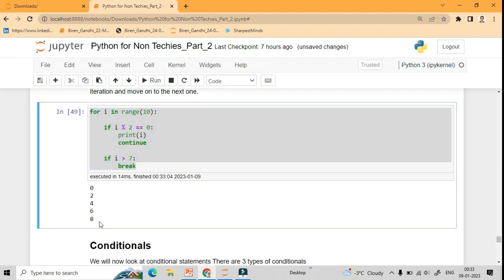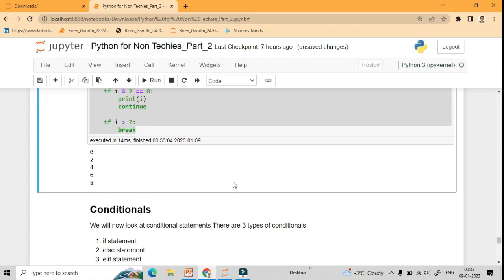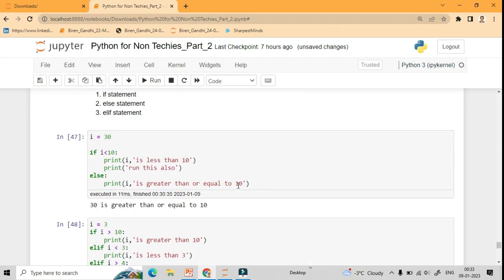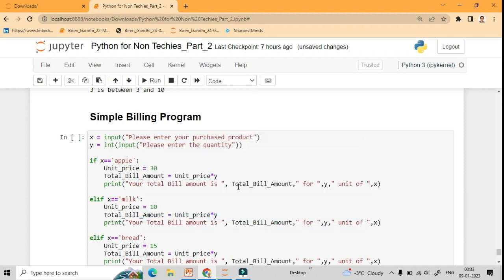Now here we understood all the flow control statements, and now the interesting part: we are going to write our first simple billing program for a retail store in your second Python tutorial. So you yourself can write a simple billing program, and you are going to do that today, right now. Let's see with the help of all the learnings which we have done so far. A customer at a retail store will come to the billing counter and will say that I have purchased this particular item. Now for simplicity, we are just taking 2 or 3 or at max 4 items in here.